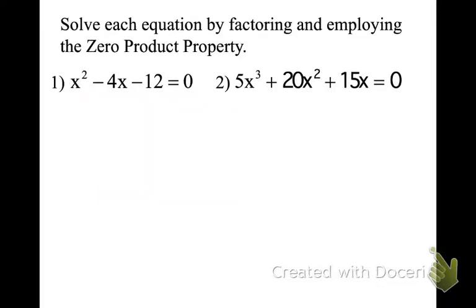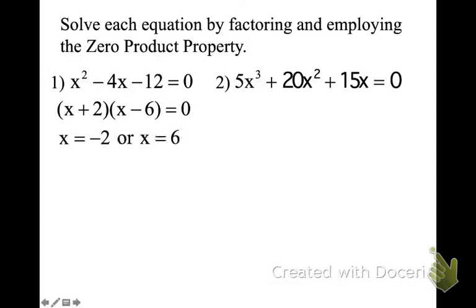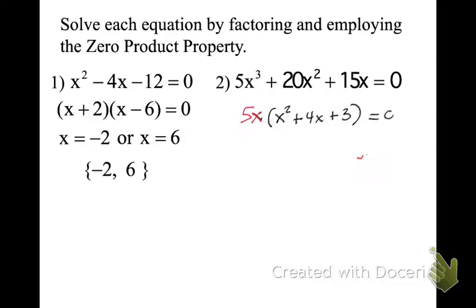Okay. I'm going to erase this here. I do like to see you setting, but you do need to set both equal to 0. Do not just go for this. You need to set both equal to 0 and show your properties. All right, so the first thing I wanted to say is that remember when we're factoring, we always have to check for a GCF. And this has a GCF of 5x. And so what we're left with is x squared plus 4x plus 3 equals 0.